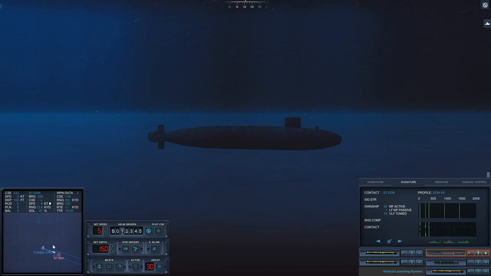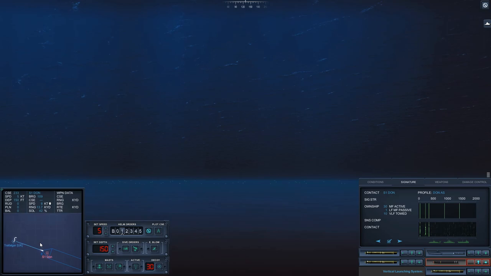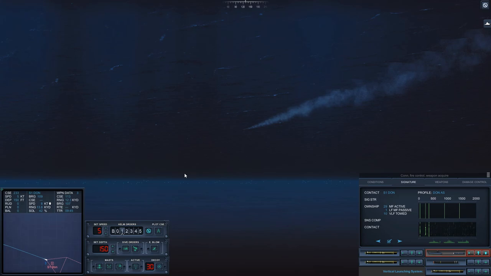I'm kind of tempted to fling a decoy, or I should say a MOSS, off in this direction just to get that aircraft excited. Come on now. Come on now. I'm on the wrong... Con, fire control, weapon there, fire. We go. We had a pretty good range on him. There we go. Get on him.